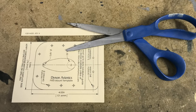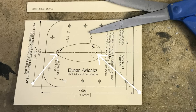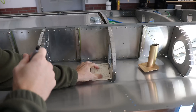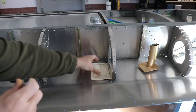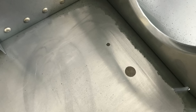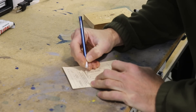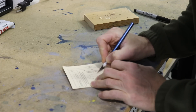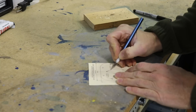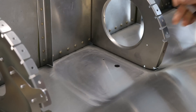I'm mounting the pitot tube right up next to a rib, so I cut off the right side of the template so it fits up next to the rib. The first thing I did was drill two holes into the template, then placed the template in the proper position and used a Sharpie to poke through the holes in the template to put two little marks on the skin. After making two dots on the skin I drilled out the front and rear hole.